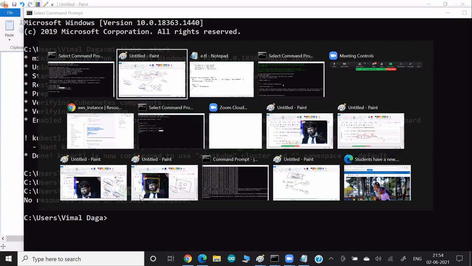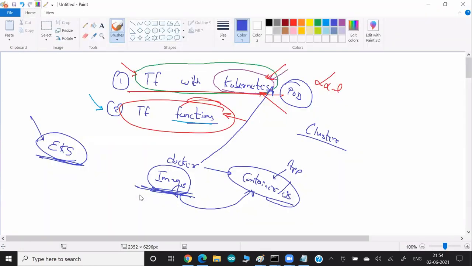Terraform is going to help you write code in one language, the Terraform language, that's called HCL, the HashiCorp language that we use till date. So with one language, we are going to control the entire platform.